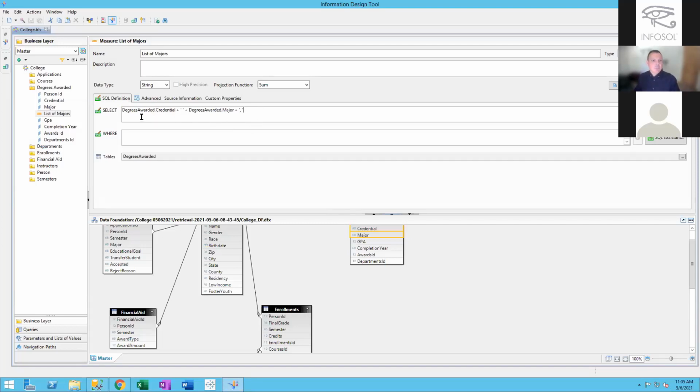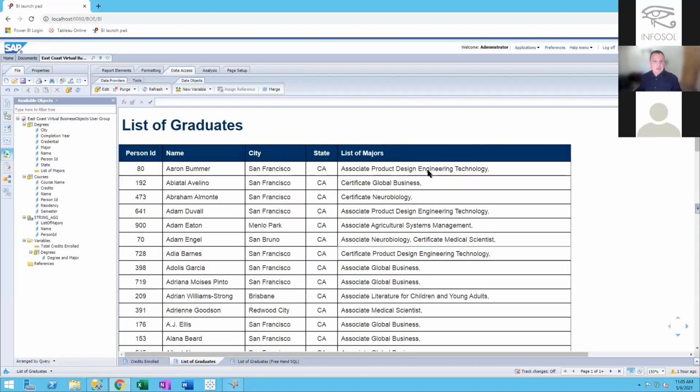So if they have multiple credentials, multiple majors, they're just listed once. In this particular example, each student is listed just once in the table, and then I pulled over this list of majors measure. It's going to look at each student, for each person ID, for each name, for each city, for each state, that combination of fields, and it'll give me the corresponding concatenated list of majors.